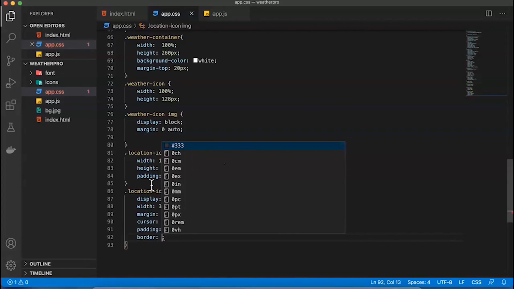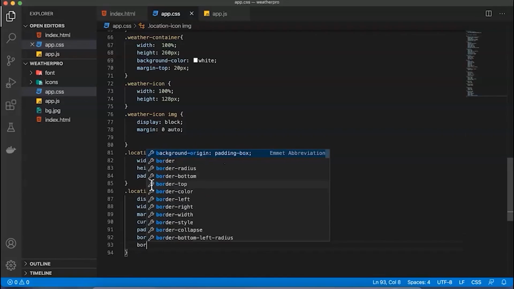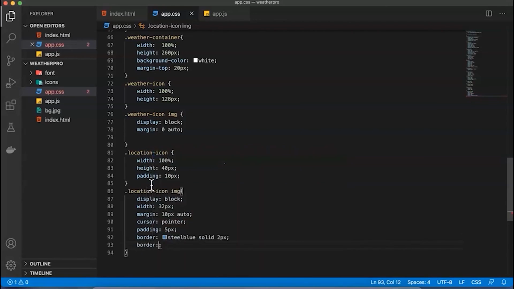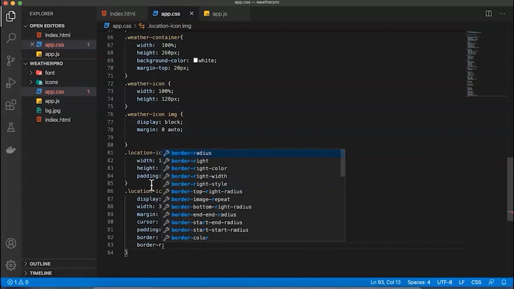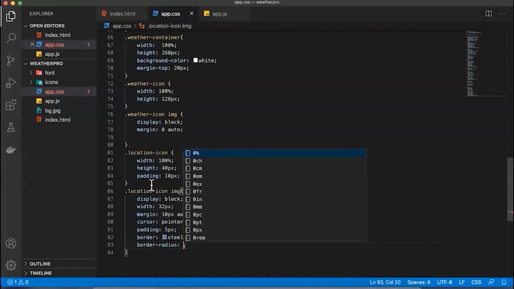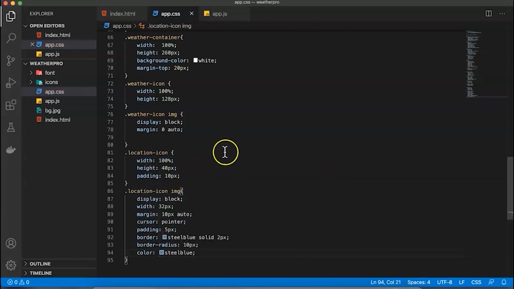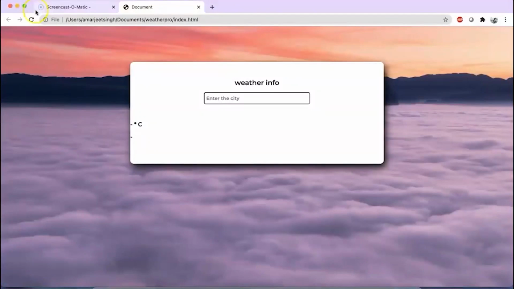Border we are looking forward for steel blue, solid, and 2 pixels. Then border radius, we're looking forward for 10 pixels, and followed by your color, steel blue.